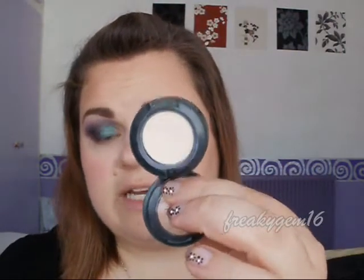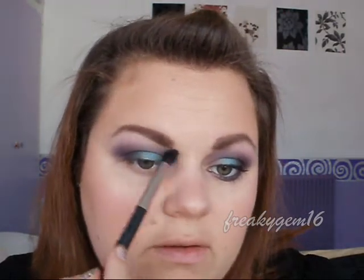The next colour I'm going to take is called Tainted — it's this top colour here, a beautiful shade of pale baby pink with shimmer in it. It's very pigmented — that's just one swipe through the eyeshadow — so make sure you tap this off to avoid fallout. You're going to run this just where the Half Truth finishes, using small circles or windscreen wiper motions, to blend out the Half Truth colour and give a little pinky sheen. The only colour not from this palette is my highlight, which is MAC Vanilla — I don't want a shimmery highlight as the eye is already quite intense. Just place this at the highest point and blend it around the brow bone area.